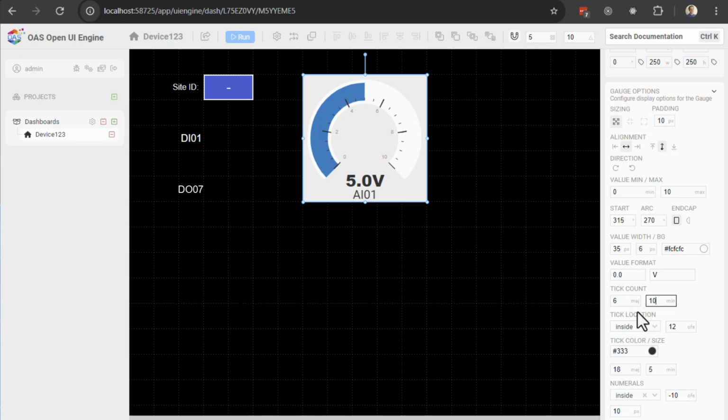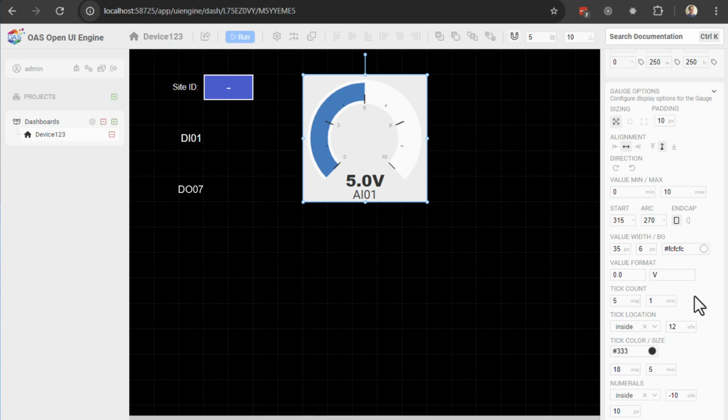So if I increase that to 10, we have a lot more per tick, right? So we only want 2 for every half, and we want this to have 5 so that it's divisible by 10, and then maybe 1 tick mark for each volt.